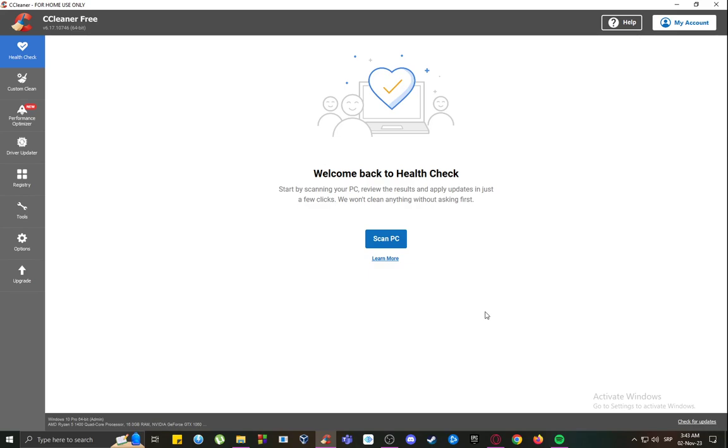However, what CCleaner is, it is basically a junk file cleaning application primarily. It cleans your computer and deletes files such as cache, memory, and things like that. You can also use it to scan your PC. Keep in mind, this is not an antivirus software. This is only a junk cleaning software. You can use it, as I've said, to clean your cache files. You can use it to clear temporary files that have been left over.